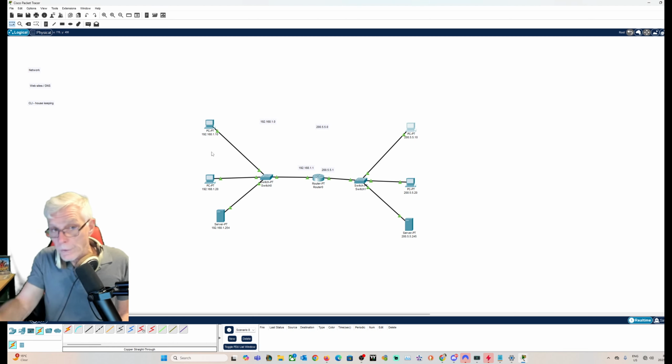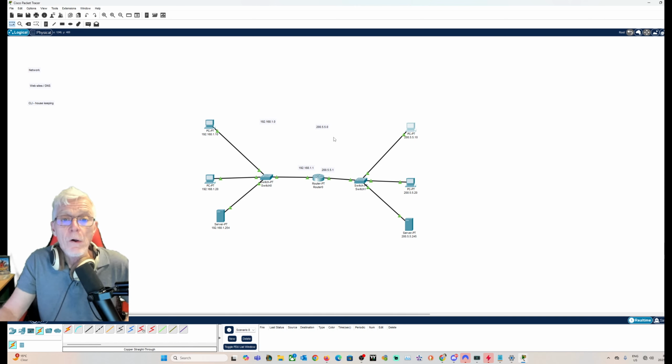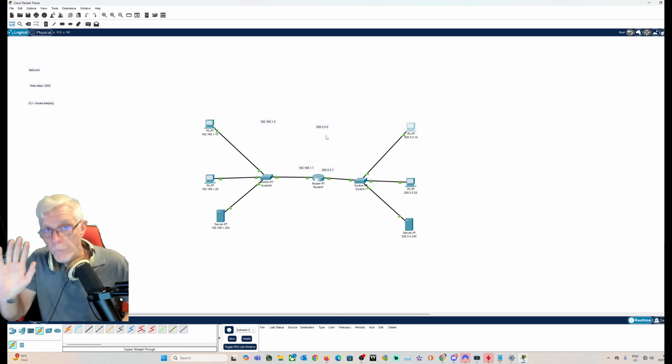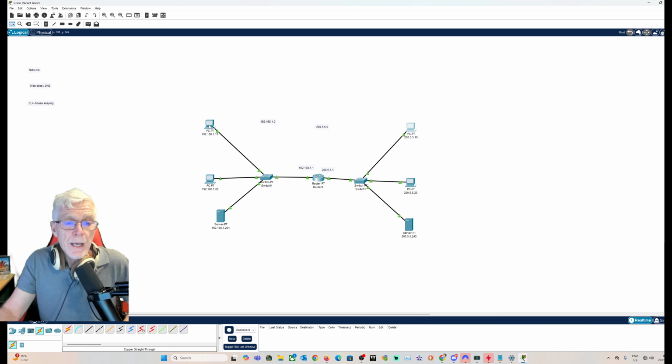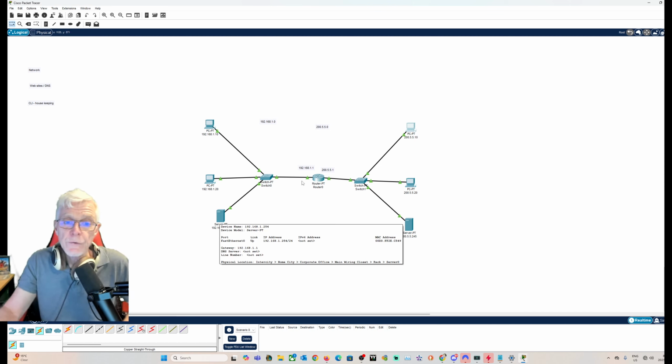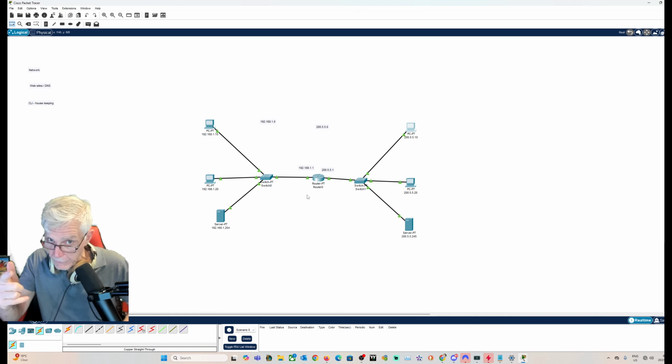We've built 2 networks, one with 192.168.1.0 as its network ID. Over here, 200.5.5.0, both Class C. We put IPs on everybody, so, you know, .10, .20, and 254. And we used .1, the first IP on the network, as the default gateway, best practice, because when you're troubleshooting, it's pretty easy to find. And then also 254, the last one on the server. And then we did the same thing over here.